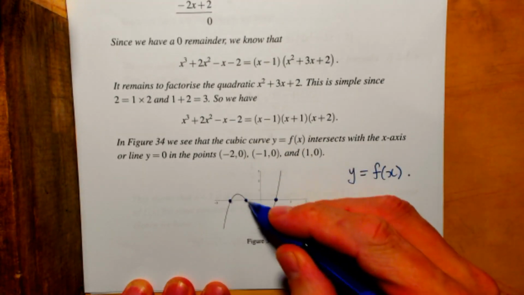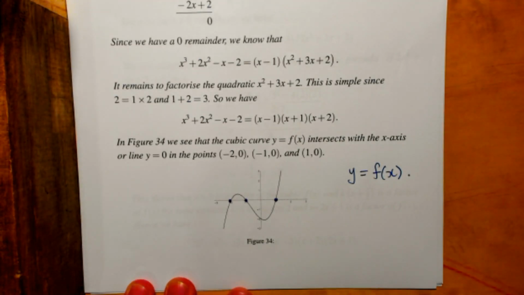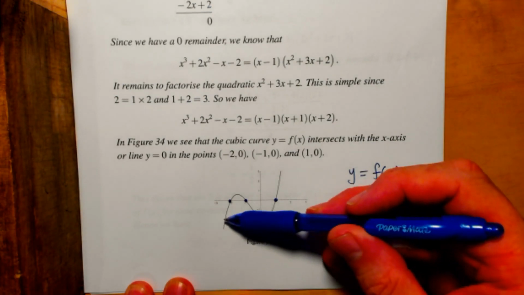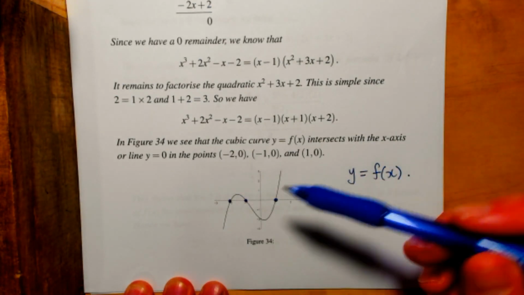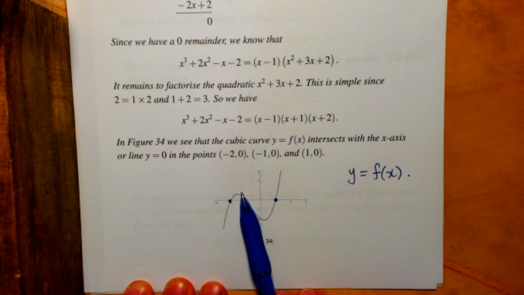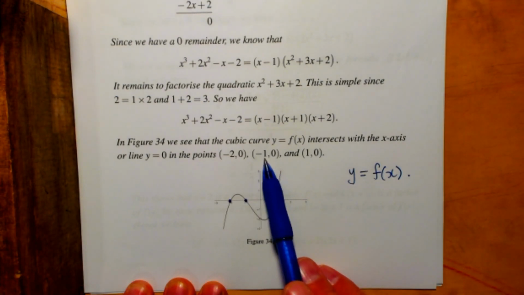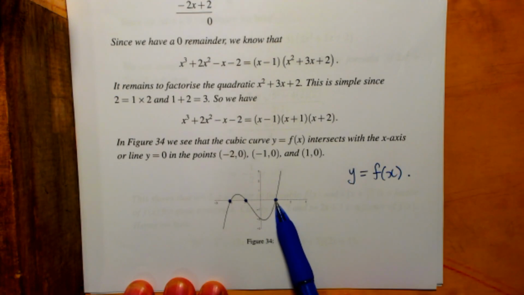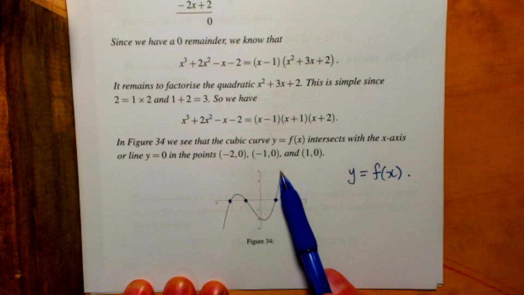Okay, but here is what the rest of the cubic looks like. It comes down from minus infinity. It's negative until we get to x is minus 2, and then it goes over the x-axis, comes back down to meet the x-axis again at x is minus 1. It goes negative again, turns around, and then it increases until we get to here, x is 1, and then f of x is positive again.